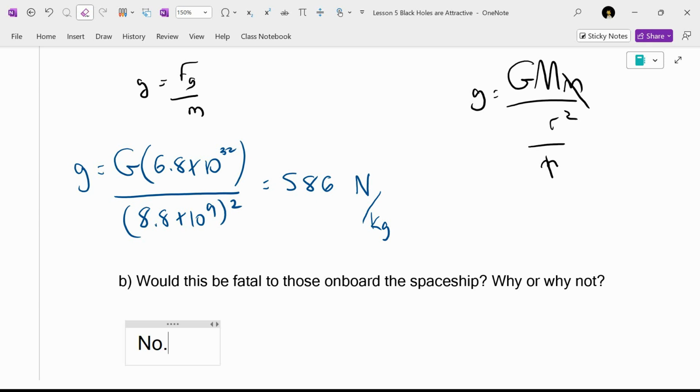On the ISS, are the astronauts in Earth's gravitational field? Yes or no? Do they feel it? No, they're floating. Why? Because when you're in orbit, you are in, and I'm looking for two words, each one starts with an F, free fall. In orbit, you'd be in free fall.